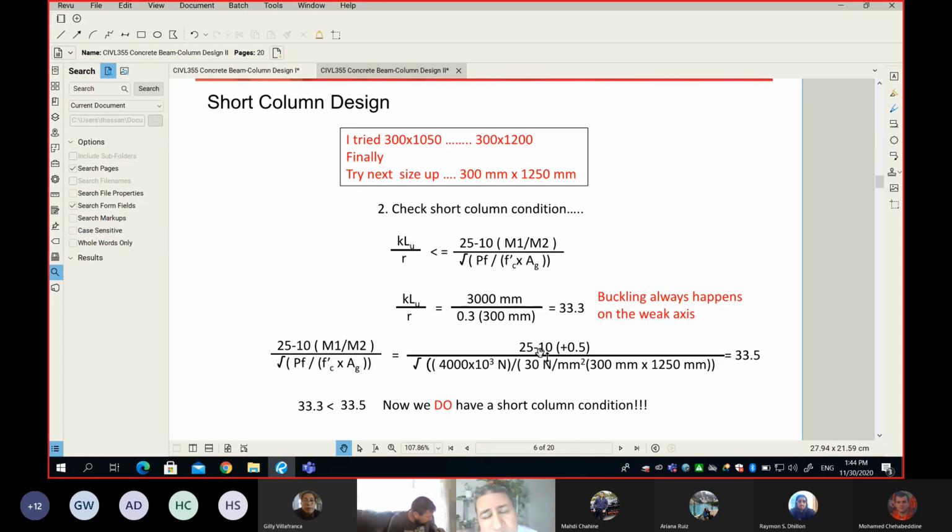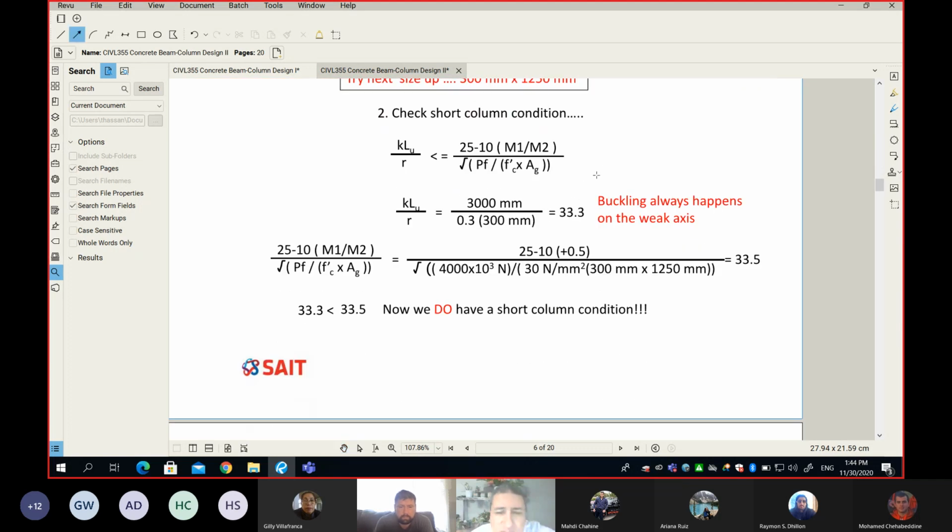Because as I said, why 300? Because the architect wants to integrate the column into the wall, okay? So I checked 300 by 1050 and so on. I kept increasing step by step 50 millimeter until it works only for 300 by 1250. Okay, let me show you. So on the check, you can tell the lambda is still the same, doesn't change. Can anybody tell me why? Although I'm changing my 1000 to 1050 and so on, why does the lambda stay the same?